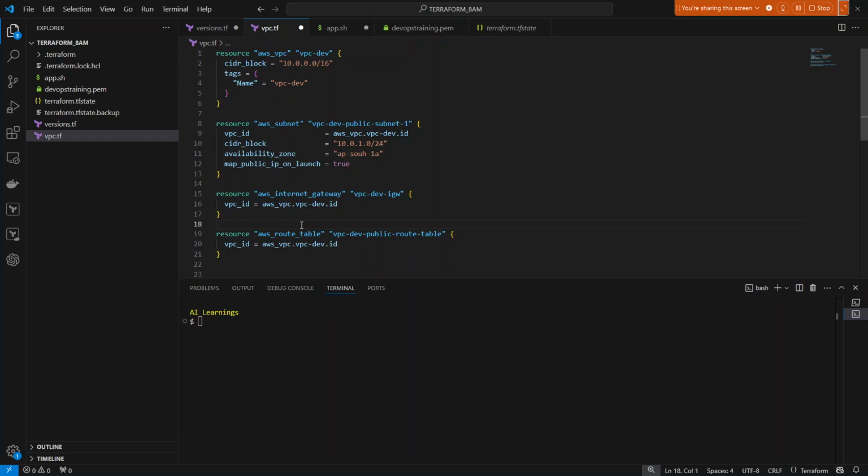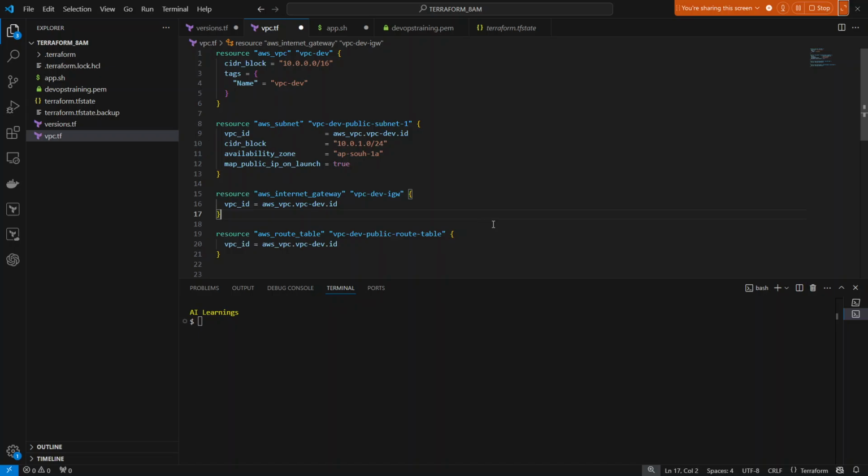Now, the aws_route_table, this is your name. Whatever name you can give, but always give a good name which you can remember, and whenever you want to call it, it should be very easy in the suggestions. If you give very complex names, you will get confused in the suggestions also.